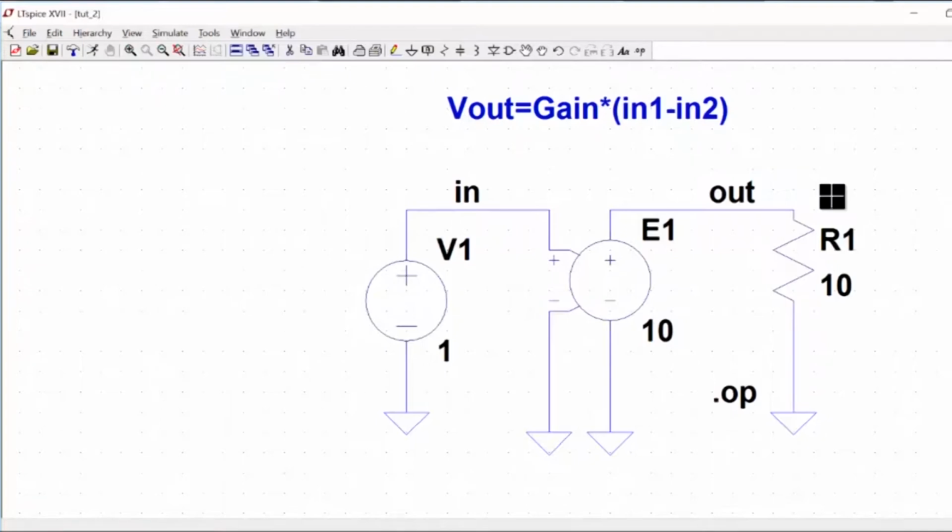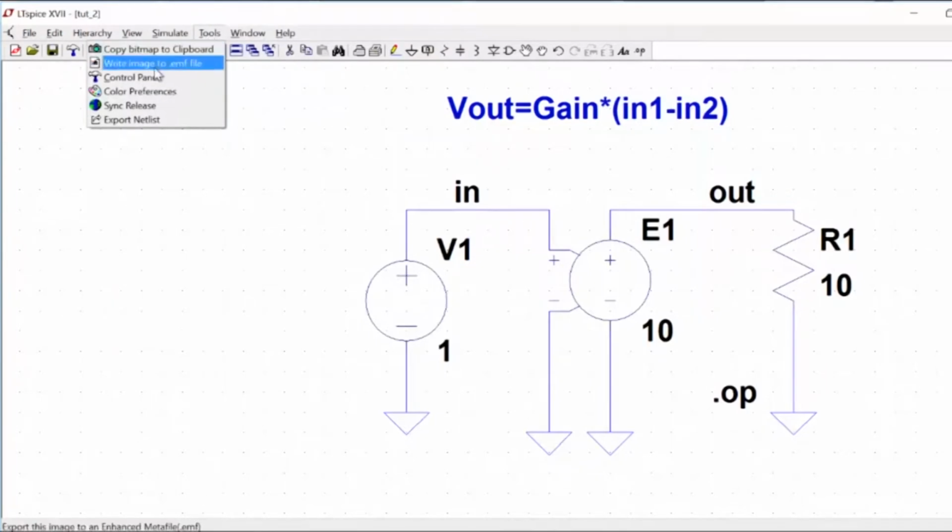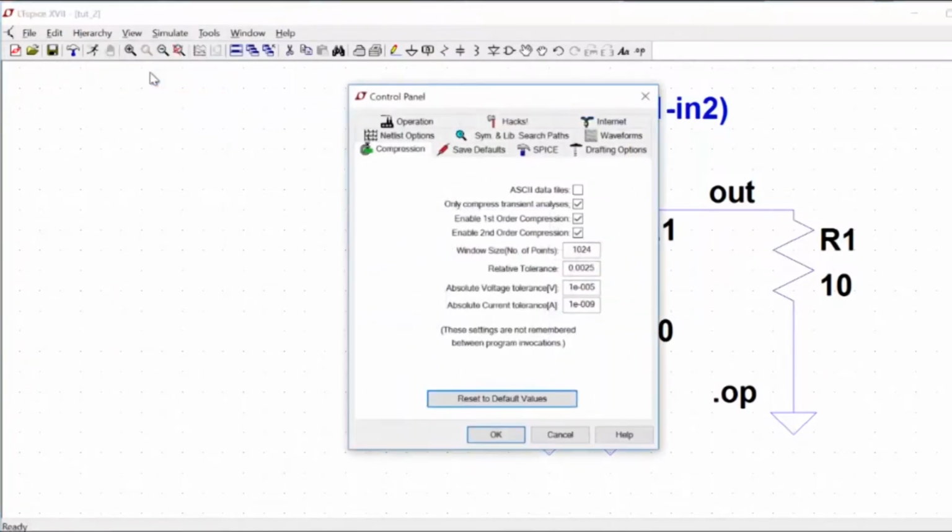We can also do the same thing in the transient picture, right? So we can have a transient simulation for this case. Let us see how the transient simulation will look. So I can go to the control panel. I need to set up the transient time simulation for this case.